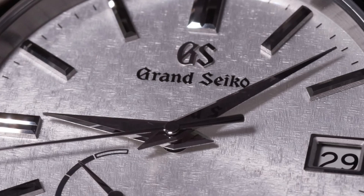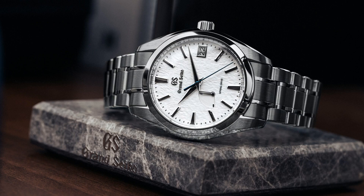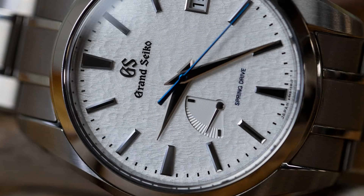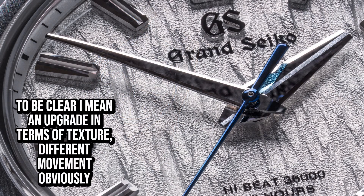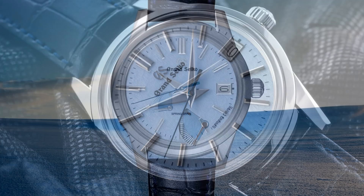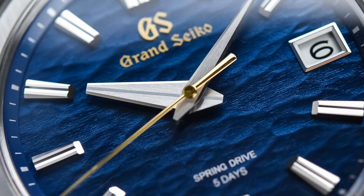The Snowflake is the first spring drive watch that really caught my attention, but it isn't necessarily the one I would buy if money were no object. I see the White Birch as a bit of an upgrade over it, but in truth Grand Seiko have so many amazing textured dials that I change my mind all the time. I think the Skyflake looks amazing, I like the Sea of Clouds, the models named after lakes, the models named after seasons. If I had to pick my all-time favorite it would probably be the Cherry Blossom, but I shudder to think how much one of those would cost.